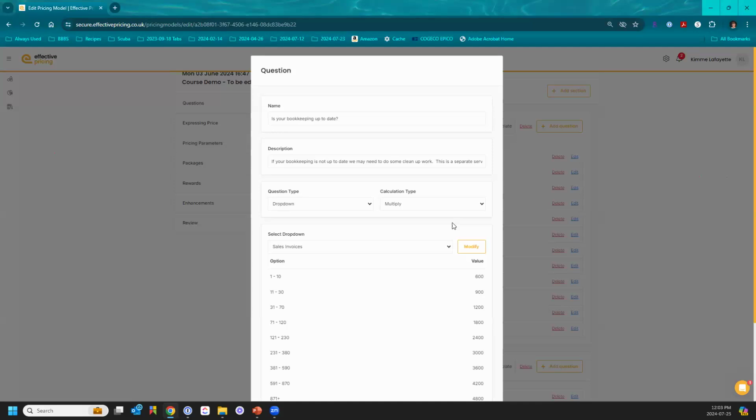So you can use the multiplier on a specific question here. But if you're talking about the relative multiplier that we were just discussing, then that would apply to the entire calculated price that we saw at the end of that review page.